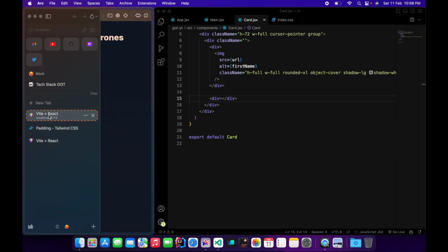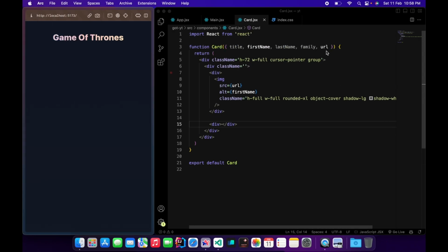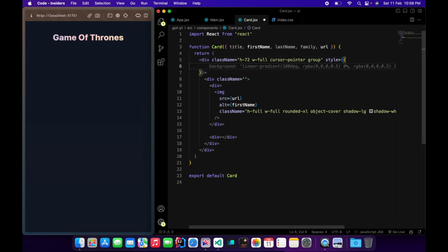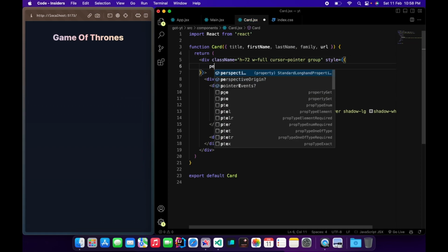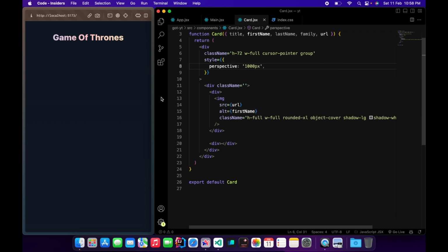So what we will do is go to this first div and give it a custom CSS property, perspective of 1000 pixels. This is the first thing I want you to do, and after this let's start styling this class.